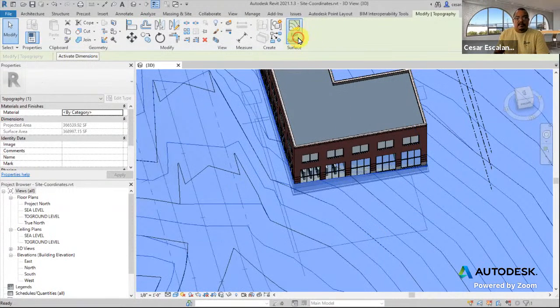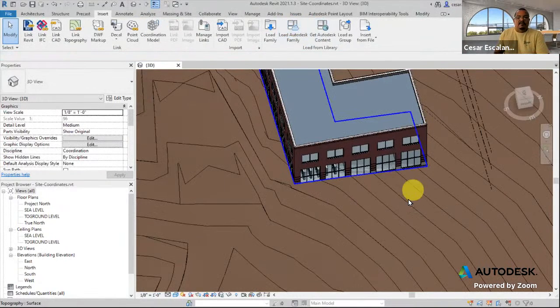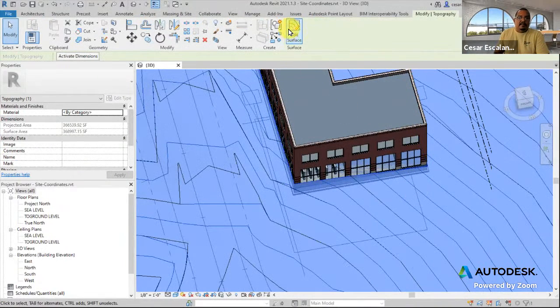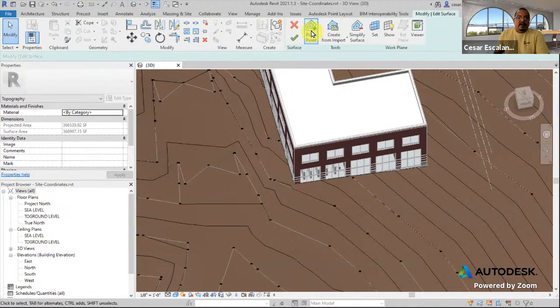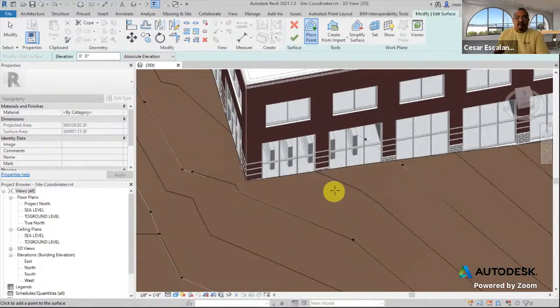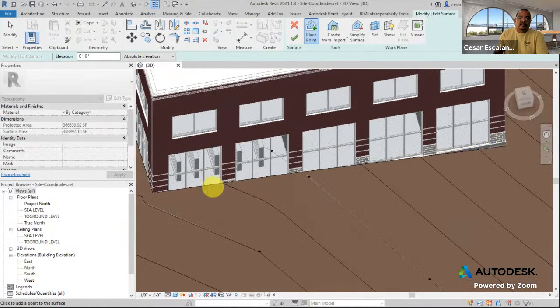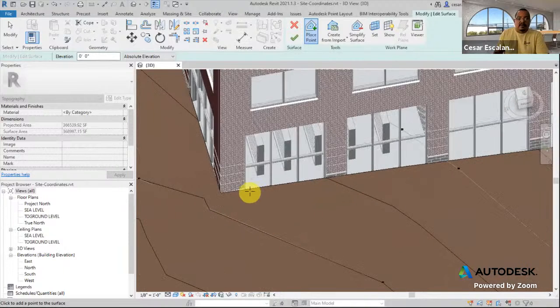And grading is a very manual process in Revit. It involves editing the surface and starting to add points with different elevations. So, for example, if I know that this elevation needs to be 62 at the bottom of these sills, then I need to add points at an absolute elevation of 62.